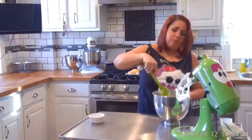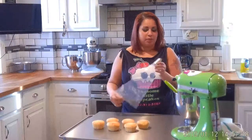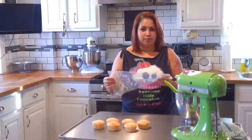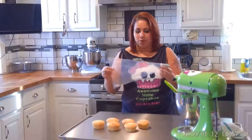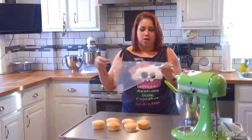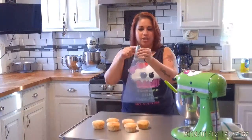Alright, I'm going to get a piping bag so we can get ready to ice our cupcakes once they cool. Okay, so here I have a piping bag. You can get this at any local arts and crafts store. It's really cheap, and you get a bundle of them, like 50 or 100 in a pack. It's really simple. You just take the tip that you're going to use, which you can also get at the art supply store, drop it inside, and cut the end of the bag off so that the tip is sticking out there.